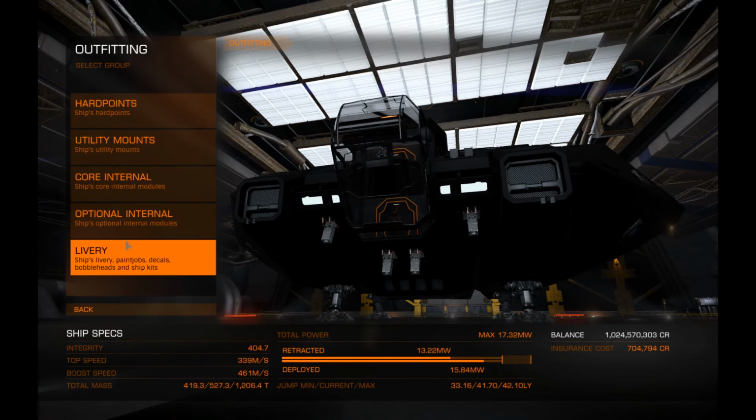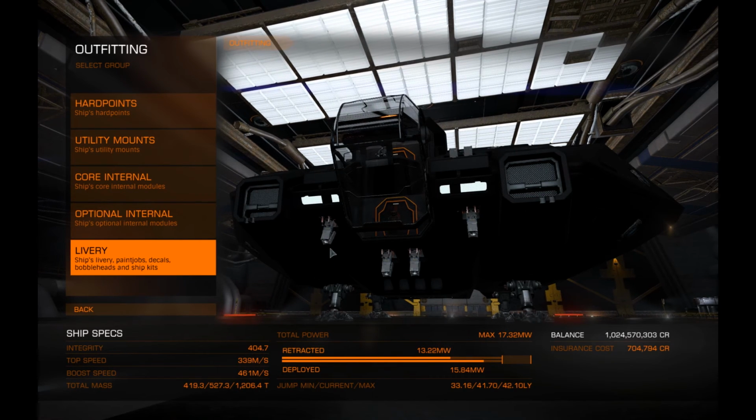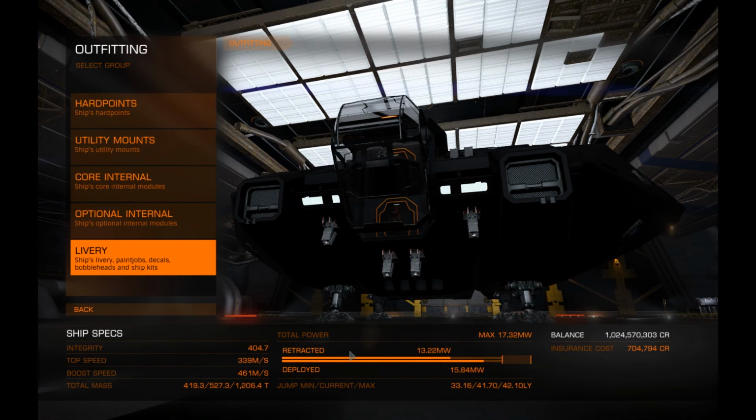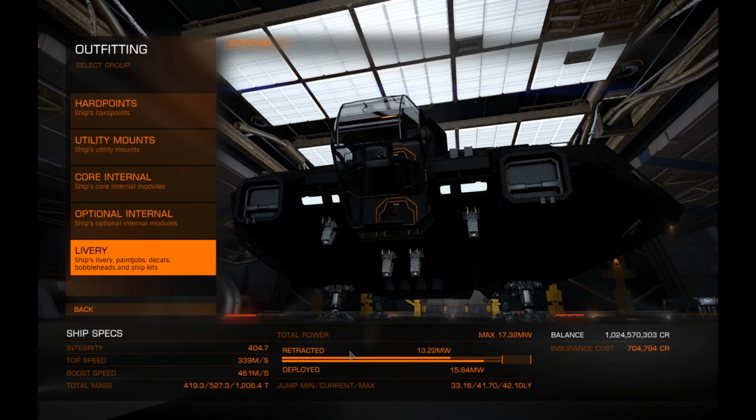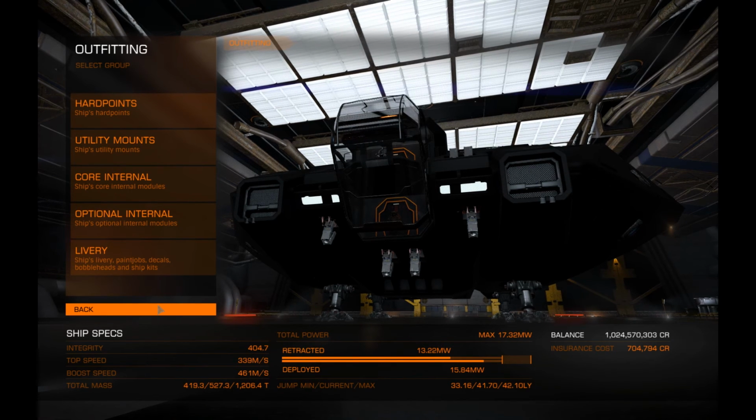Okay, there's all my lovely mine launchers. Kind of pointing in the wrong direction, but I think they just come out and whiz backwards. So we've got a little bit of power to play with here. As we can see, the Asp top speed is 339 because it's been boosted already, and the boost is 461. So it was my second quickest ship, and after everything we've done to the Corvette, the FDL and the Python, it still is. Before I even do this upgrade, this is still the second fastest ship I have already. The only ship that's quicker than this one is the Fer-de-Lance, which currently hits 528.